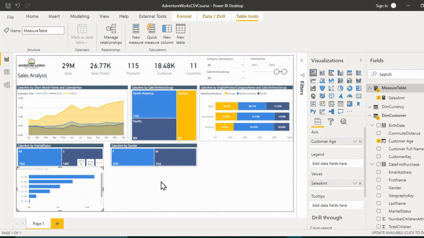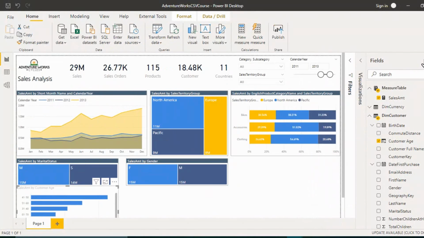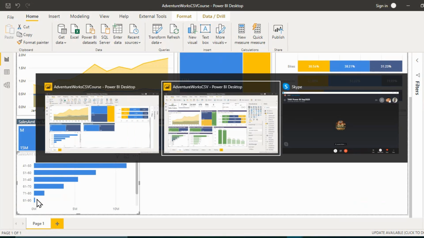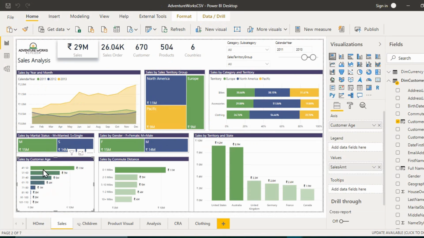So this is looking like this. If you look at this one, it is showing all the values in blue, whereas here we have color variations from green to blue.